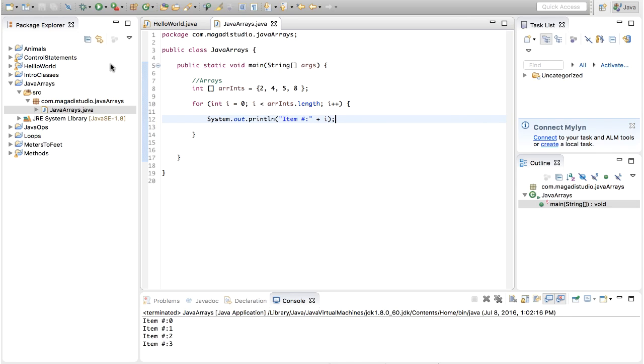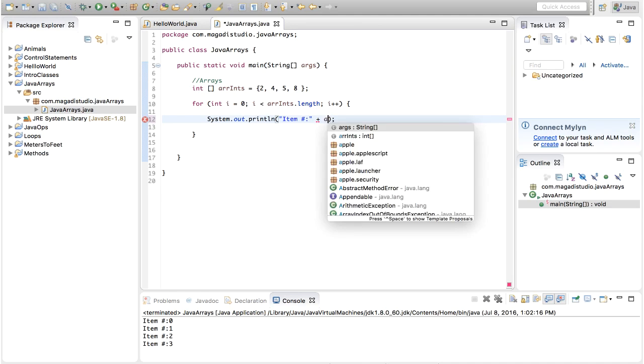So let's run this. There we go. Item 0. So it goes 4 times. So 0 time, 1 time, 2 times, and 3 times. Now, what if we want to actually, as we loop through, see or display what is inside of each of these containers? What are those elements? Well, simple enough.